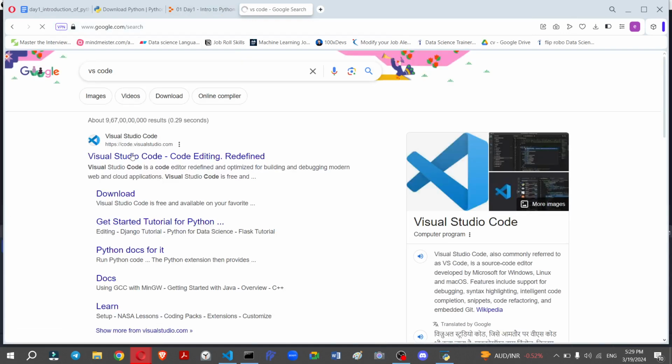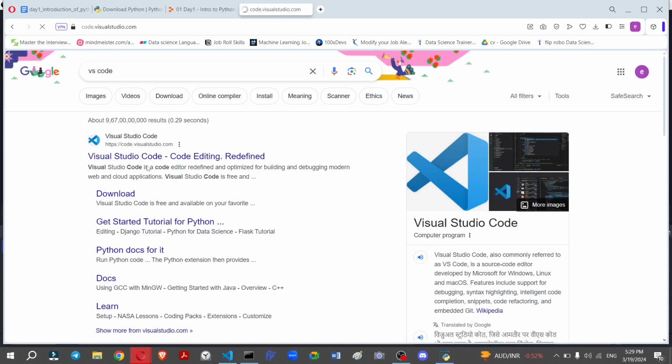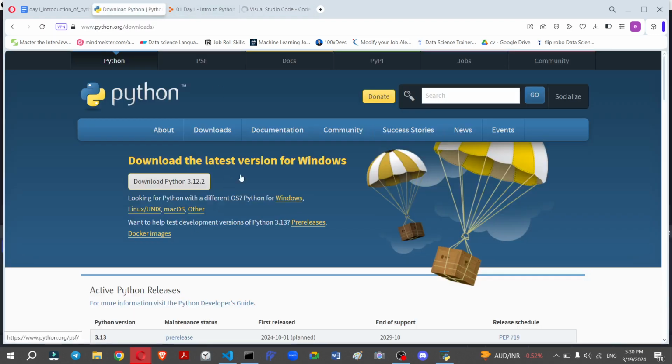It is very useful in coding because it has many plugins which are very helpful. But as a beginner, you should use the Python official site, or you can code in any normal editor, because you are learning now. That's because it is beneficial for you.